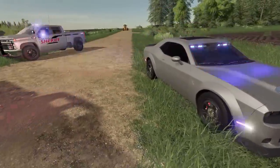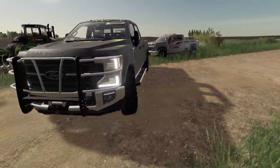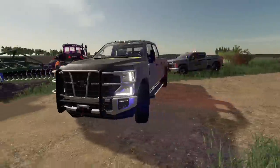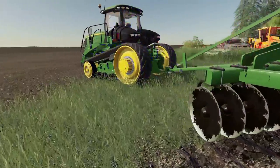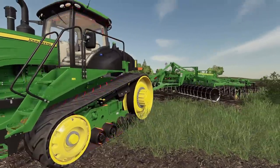Oh, looky here. Looks like we got the road grader. Zach, we're gonna have to move all this stuff so the road grader can get here. Zach told me to get in the 9RT. I don't know if this is a sign or what, but Jim may be fired. I kind of doubt it, though.